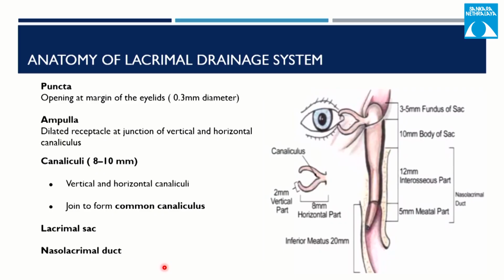So with the history itself, you can make out. Even when a child comes to you with a history of watering, you should ask whether it is just watering or whether there is discharge and matting. If there is discharge and matting, that means technically the block can be in the distal portion. But if this child is complaining of only watering, no discharge at all, it could even be a punctal agenesis. So your examination is so important and your history is also important. Duration is important and all the rest of it also. This is an important cue, because in children especially, examining is a challenge, right? So every bit of detail that you can get, you should get.